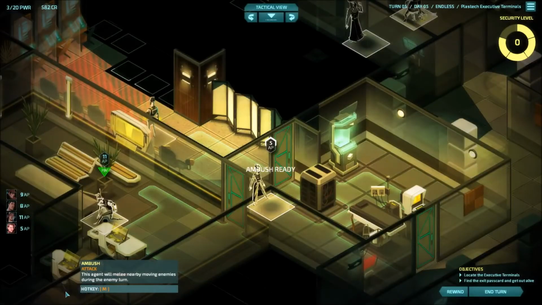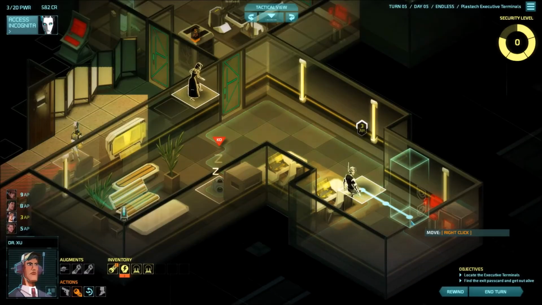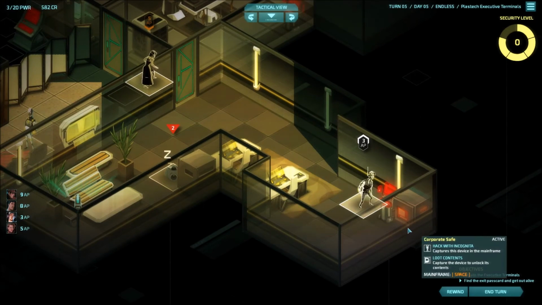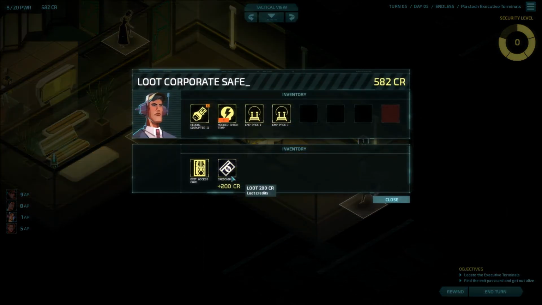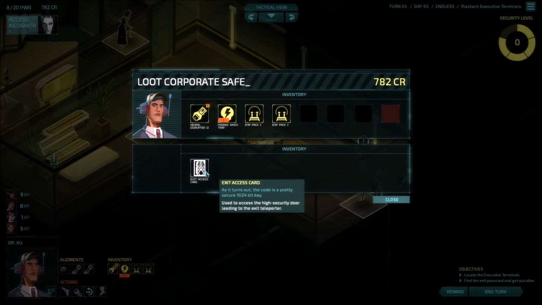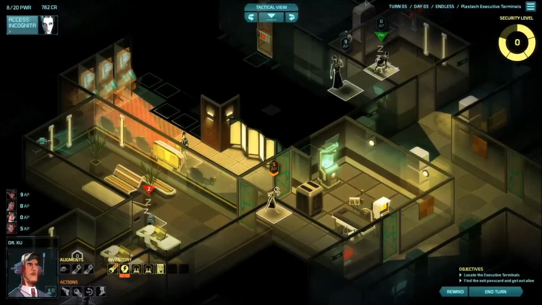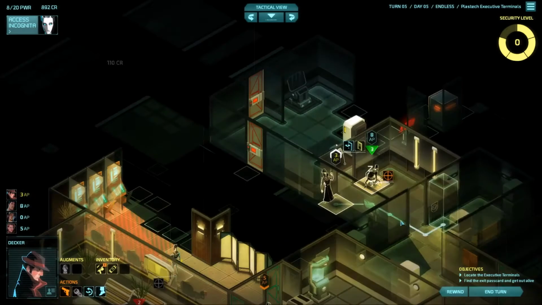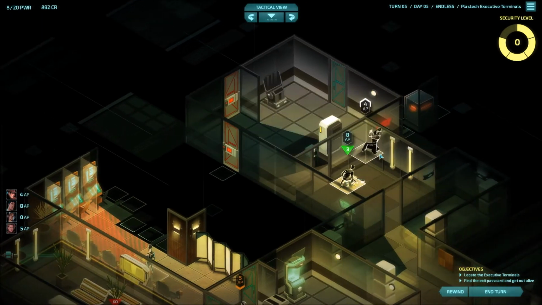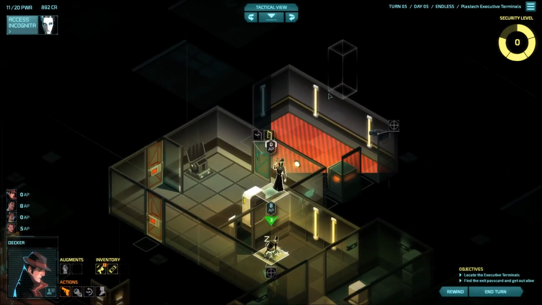Alrighty. Let's disable him. Grab this console. And then grab this safe here. Awesome. And an exit access card used to access the high security door leading to the exit teleporter. I'm not sure what that's for, but I'm gonna guess there's another challenge to these levels now. Not for the better. One thing that won't make me happy, I'm pretty sure of.